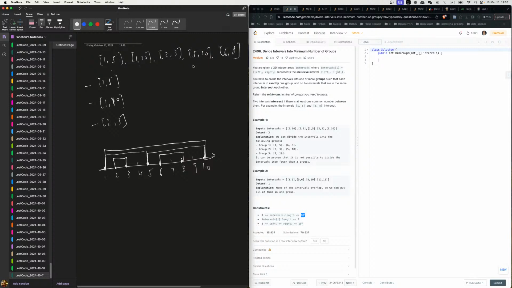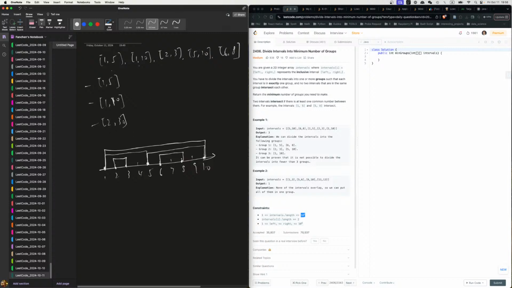So are you telling me that we need to create a priority queue in which we save the end, and when a new thing comes out, we need to find, because if it's bigger than this, then there's gotta be overlap, because it's sorted by the start.